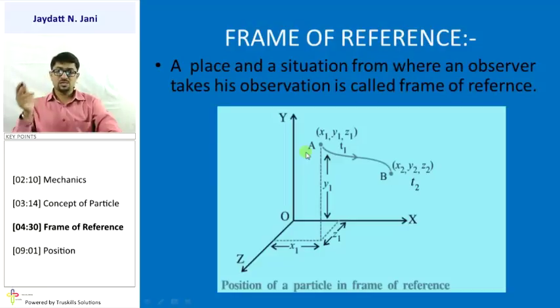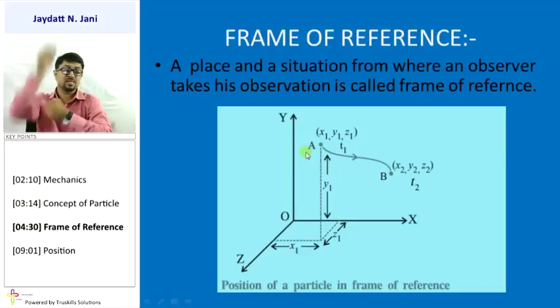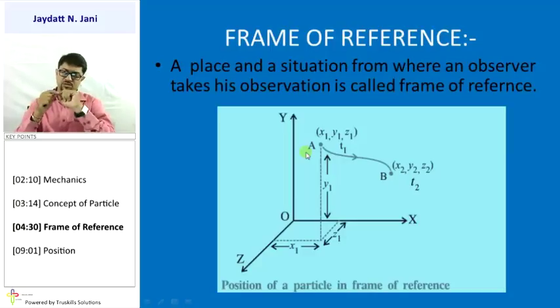So here, I just tried to clear that concept about 1-dimension, 2-dimension, and 3-dimension. 1-dimension, motion of an ant. Suppose we take an ant, just placed on a wire. Either that ant will move in x direction, or if we make the wire vertical, it will move in y direction or negative y direction, and it can move in a z direction. So at a time it can move only in 1 dimension.